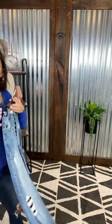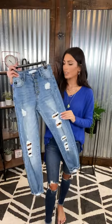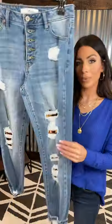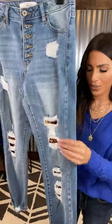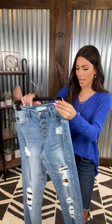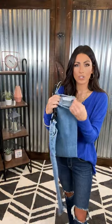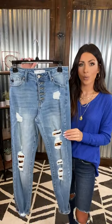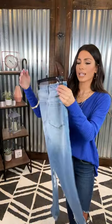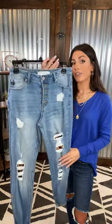I definitely saved my favorite pair for last. These are more Can-Can jeans — a lighter wash with some distressing, but they've got some really fun leopard print through that distressing. So again, no skin showing on these either. I like to cuff them at the bottom, but that's just personal preference. These are more of a high rise and I would wear a size one. Definitely run true to size. Good stretch. No distressing on the back. Definitely a must have.